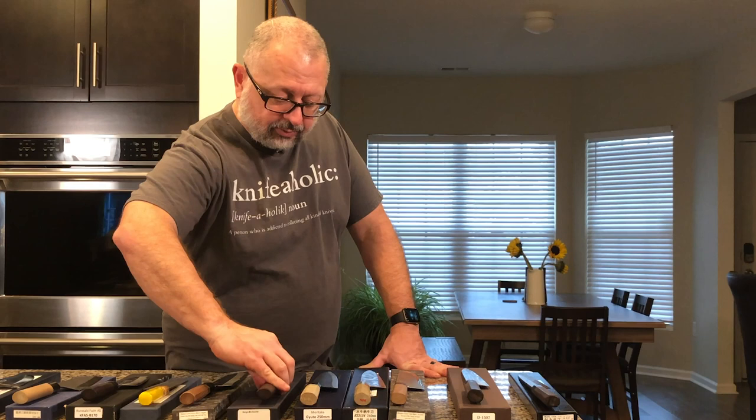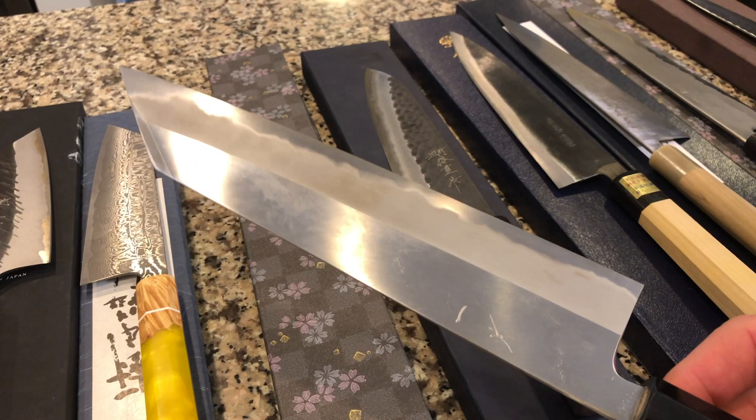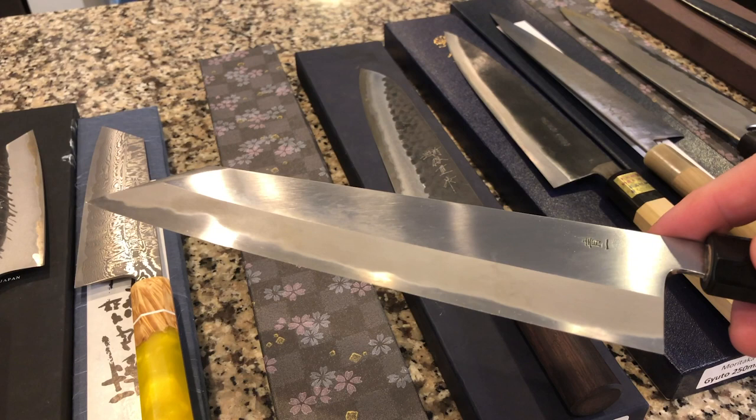So now the only Kiritsuke that I have, this is a Hitohira Tanaka blue number one, 240 millimeter Kiritsuke. It is not single bevel. Typically a Kiritsuke is single bevel. It does have a beautiful shinogi line, which gives the illusion that the backside might be hollowed out and concave. It does have the matching shinogi line on the other side.